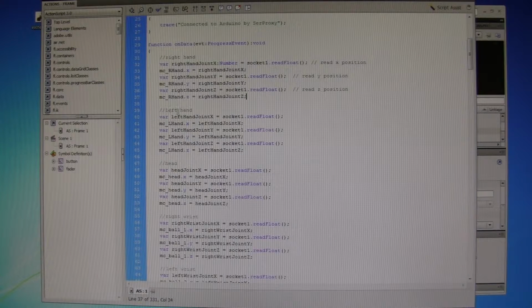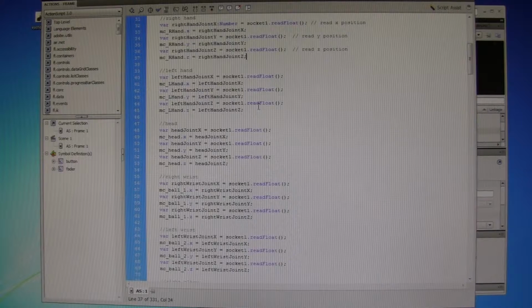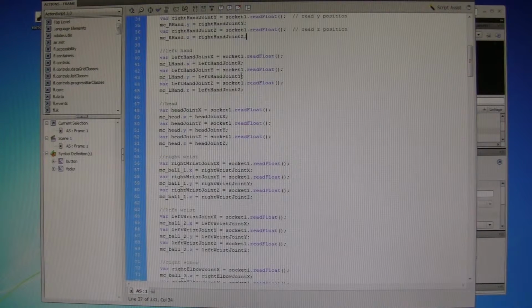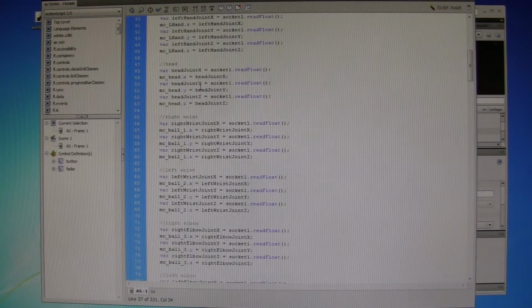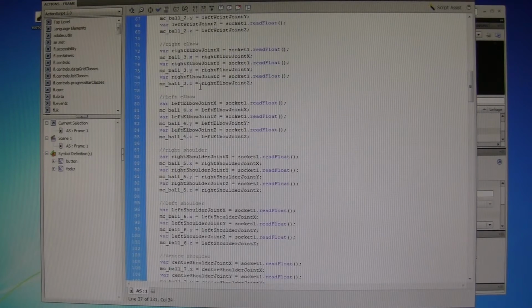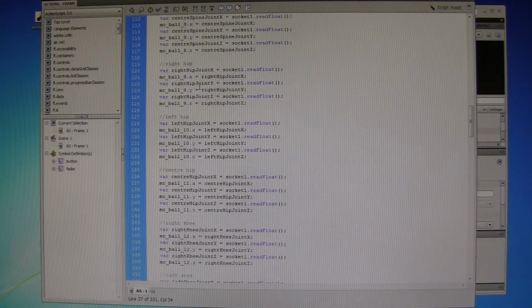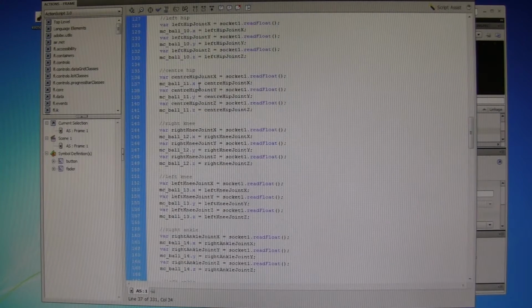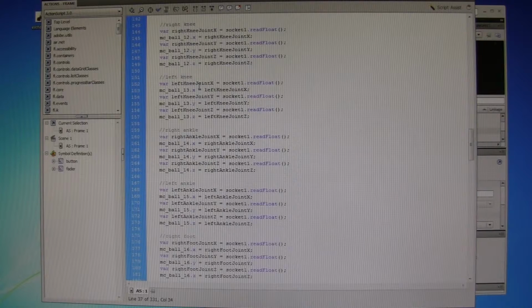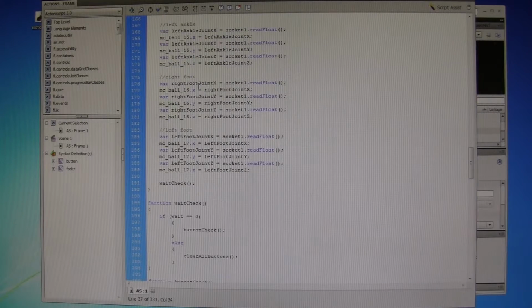And then we have the same for the left hand, reading the floats from this array coming in. So we've got the hands, the head, the wrist, the elbow, the shoulders, the spine, the hip, the knees, the ankle and the feet.